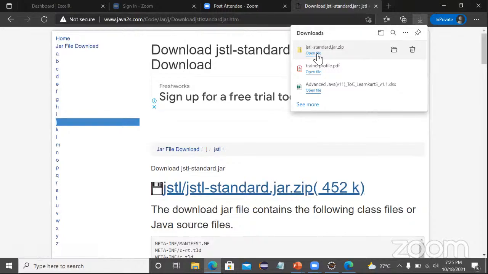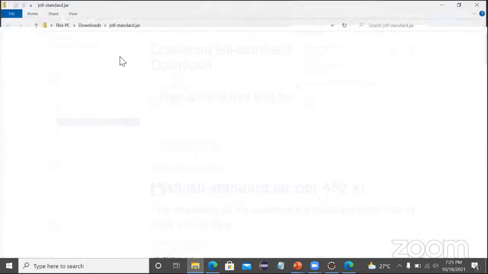Okay. So now I downloaded this jar. So let's go back and extract it here.